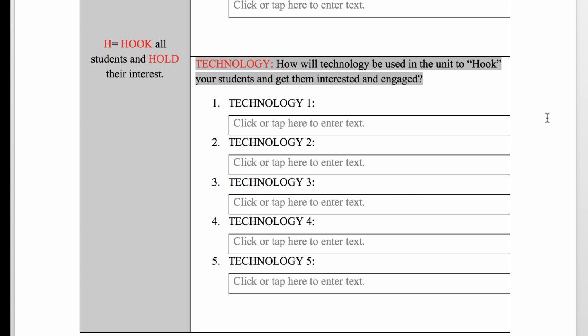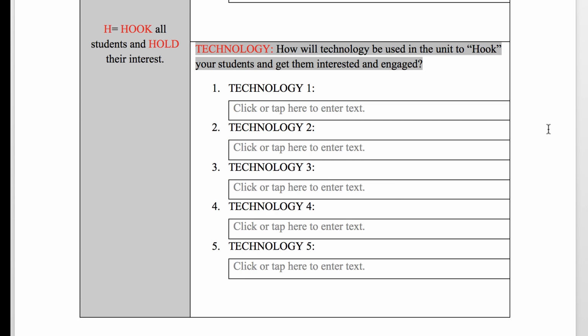So, of course, technology is always a great way to get attention, depending on your target audience. It may be a video, it may be a game, it may be something interactive that they can use, some software or program that you can teach. Again, keeping it relevant to your unit and to your big idea, but if possible, use technology.